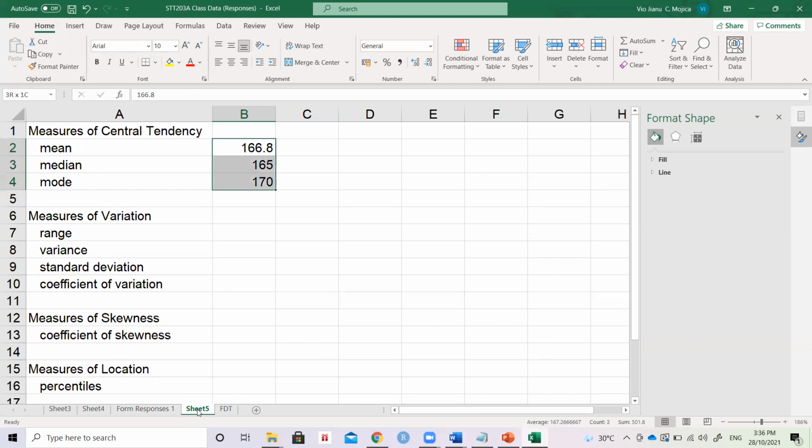Alright, so what's the difference between these three? They are all measures of center. What's the central value in our data set? If I'm going to summarize the height of the whole section, what number am I going to use? So it's either of these three. So what's the difference between them? Sige nga, recall muna tayo. What's the difference between mean, median, and mode? When do you use which?